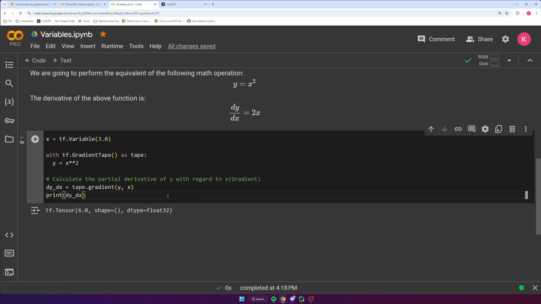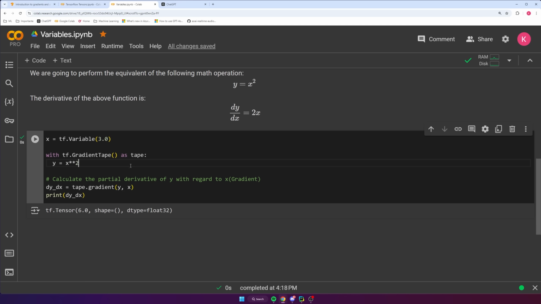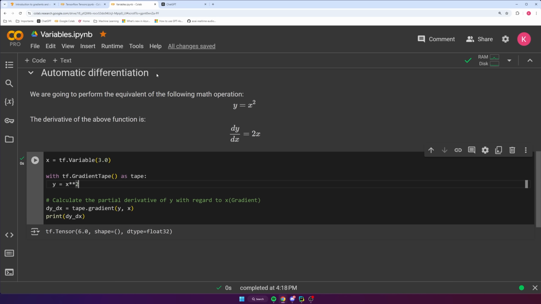But the difference is that basically, a partial derivative is when you just have one variable like we have here. We're just getting the partial derivative of y with regard to x. But if you're calculating the gradient, this is a vector of all the partial derivatives of our function with regard to every variable of the function. So in this case, technically it is the gradient because we only have one variable x. But if we had, like, y is equal to x squared plus z squared or something like that, the gradient would be all the partial derivatives together basically, okay? But generally speaking, when you're talking about gradients, you're just talking about automatic differentiation, all right?